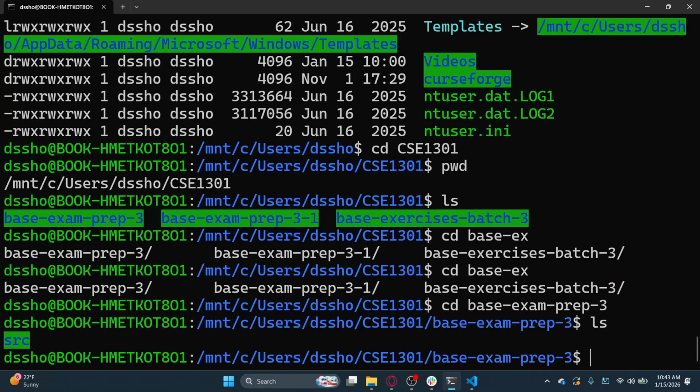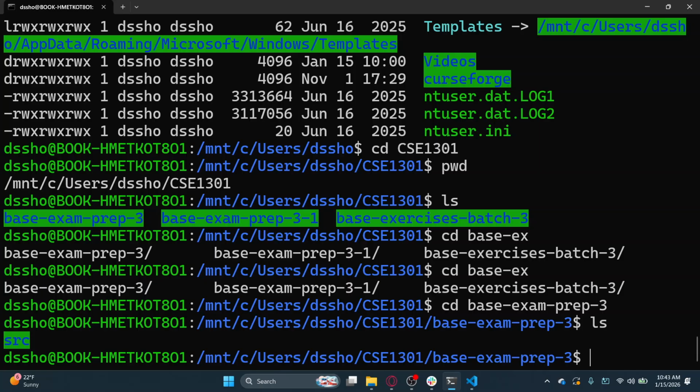So a relative path is like giving someone directions based on where you are right now, relative to my current position. Notice I didn't have to say the whole thing, right? I didn't have to type cd /mount/c and all of that out.